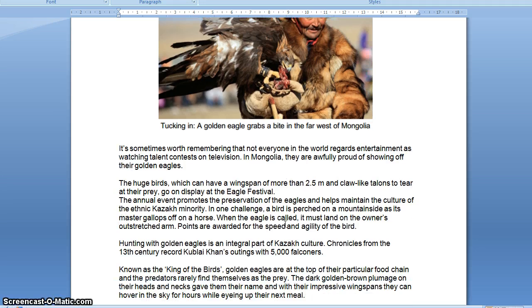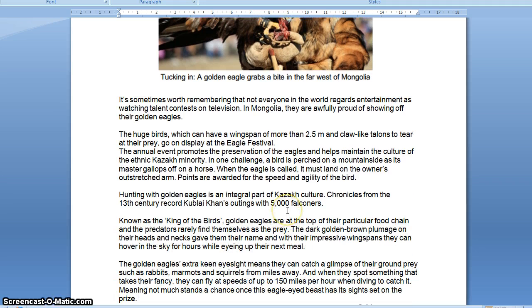So let's have a look in more detail at the text itself and pull out three key ideas that link the photograph and the text. We've talked a little bit about the cultural contrasts, and we see that signalled in the very first sentence there. We're given more information about the Kazakh culture later on, so the idea of the rich cultural contrast is presented in the headline and the photograph, and we see that idea being developed in the text.